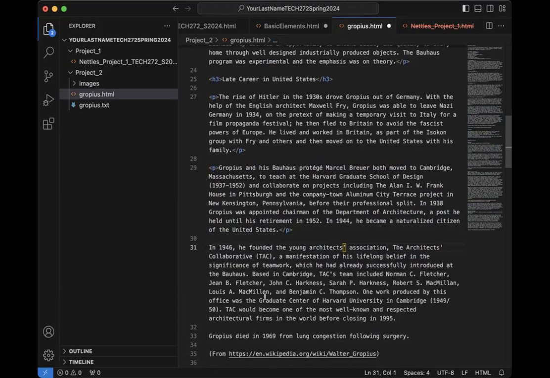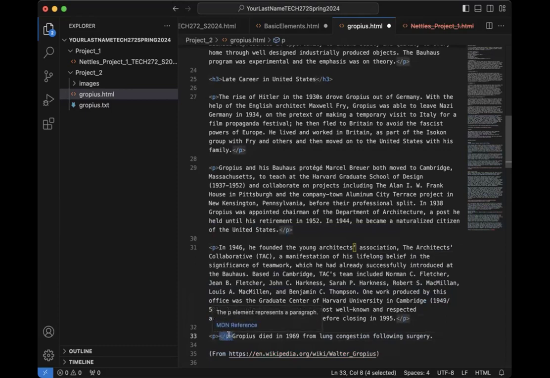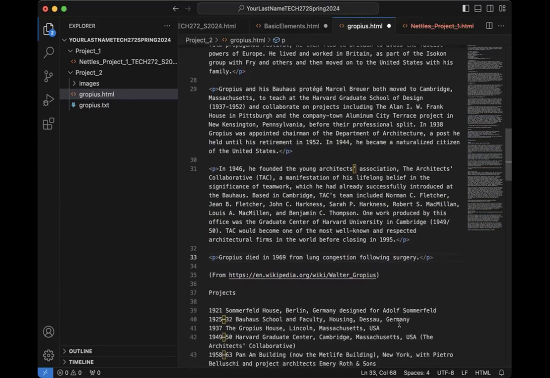In this case, the H tags are various sizes of bold type, and the P elements are paragraphs that then have a line space after them. And that is actually built into the browser.